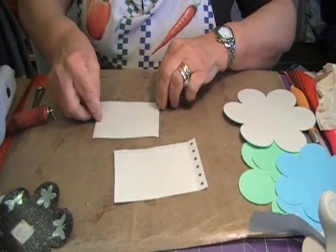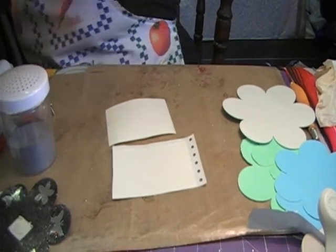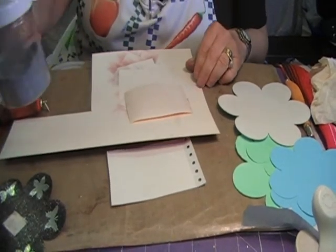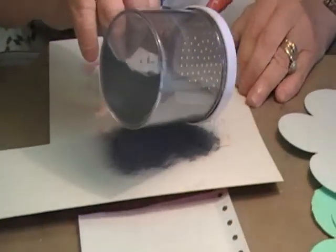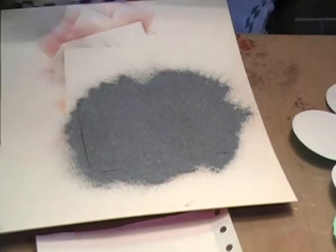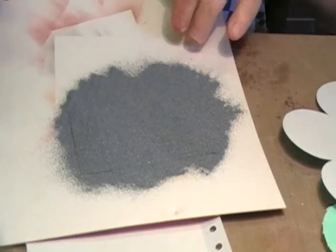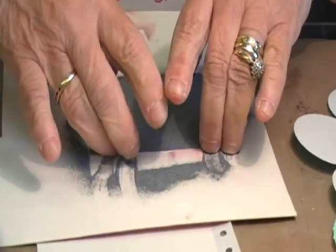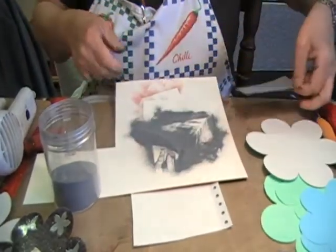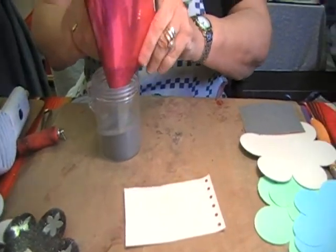Taking that one off. This is the sticky side, and I'm going to just use a piece of that embossing powder, and in this it's just silver. It's not thick embossing powder, it's just ordinary fine embossing powder. So that's on there. If you can, try and get yourself to the charity shop and find yourself some icing shakers, but they're getting a bit hard to get hold of now. I've been using them for years. It's much easier than tipping it from little pots. Right, so we'll pop that back in there.